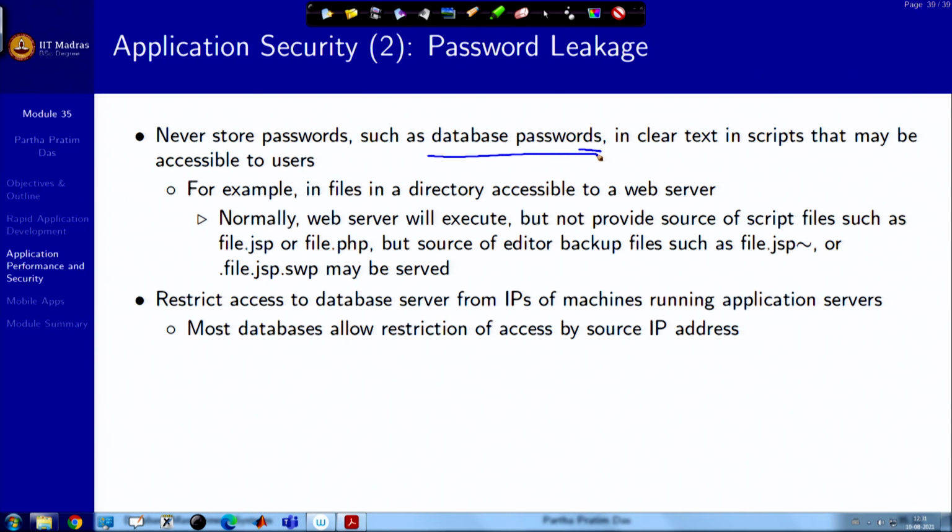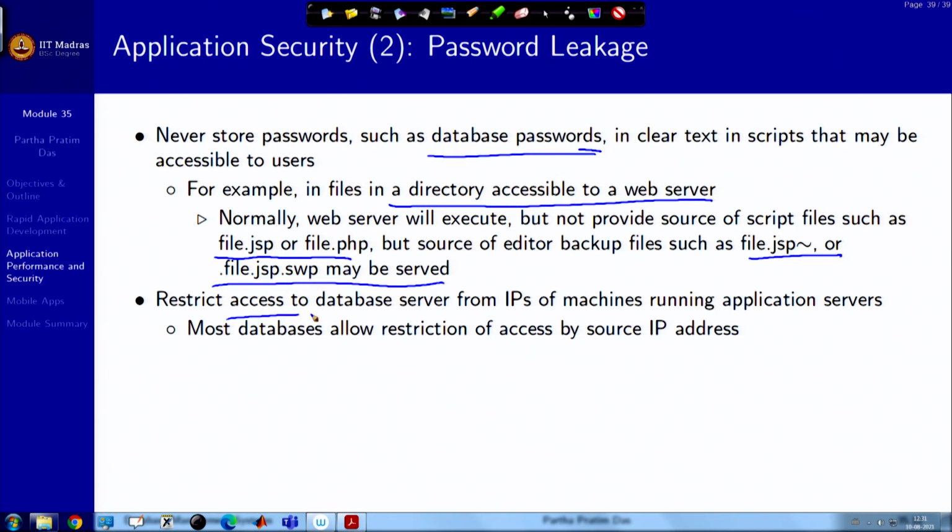For example, in a directory which is accessible to the web server, normally the web server would provide source of script files such as file.jsp, file.php. But source editors make backup files like this. Now, you have to be careful that often these backup files stay on, and they may cause other security breaches.